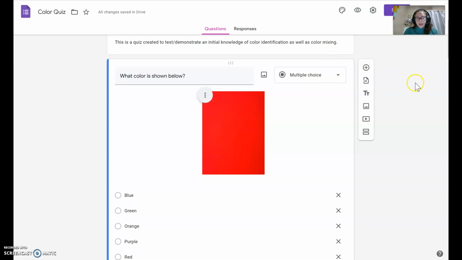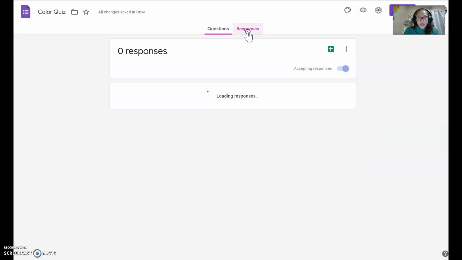And one of the things that I love the most is you just hit responses. Although I don't have any responses right now, it aggregates all of your responses and it gives you data based off of how many people answered, how many got what the correct response is. And it just shows you everything in it, puts that data together, and it creates graphs and all different types of representations. So you can then look at it better and better analyze.